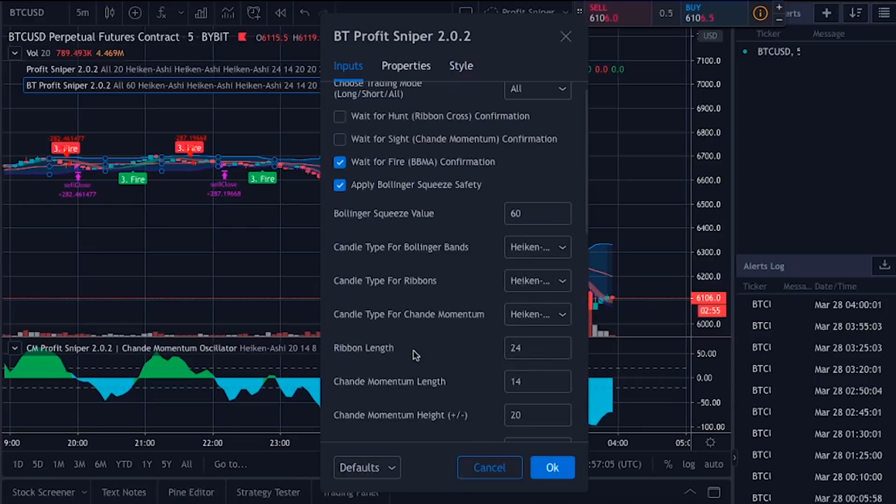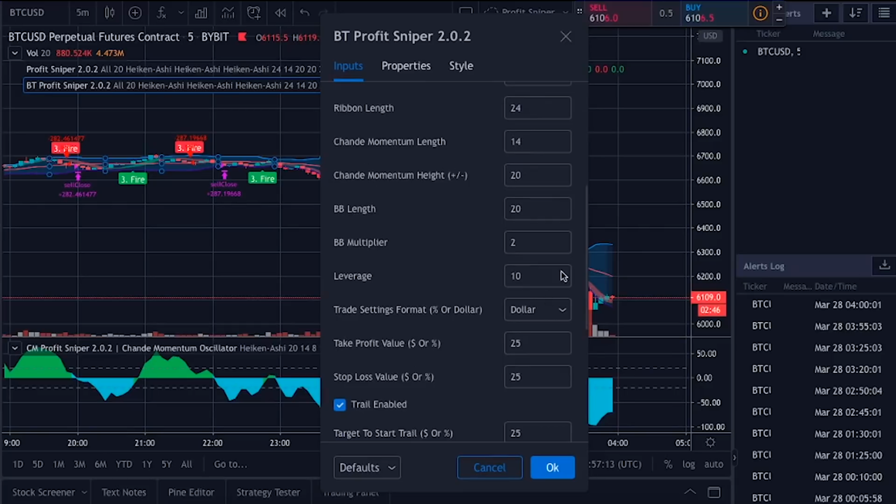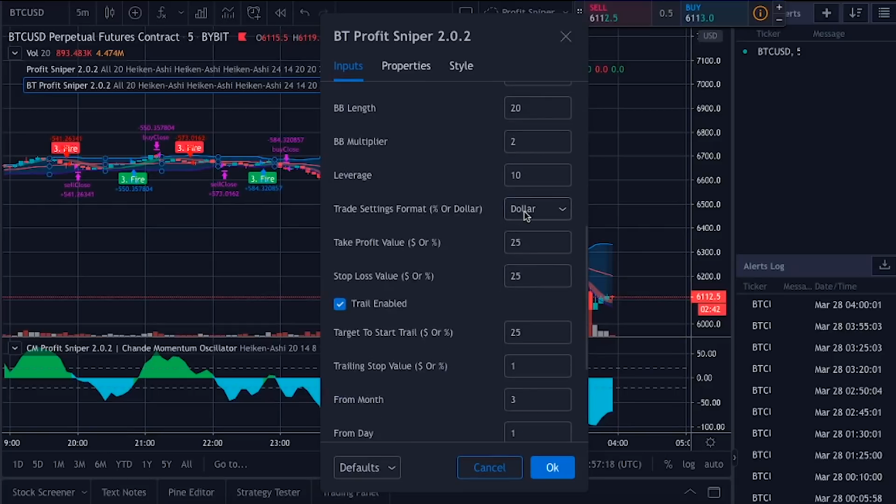So first you have everything like in the first one. Then for leverage you put 10. You can play either with dollars or with percentage. For the trade settings, for the moment we put dollars because BTC is around 6,200. We can leave here $30 take profit and $30 stop loss. That is around 0.5% take profit or stop loss, and because the leverage is 10, we are going to have a 5% stop loss or take profit for each trade.